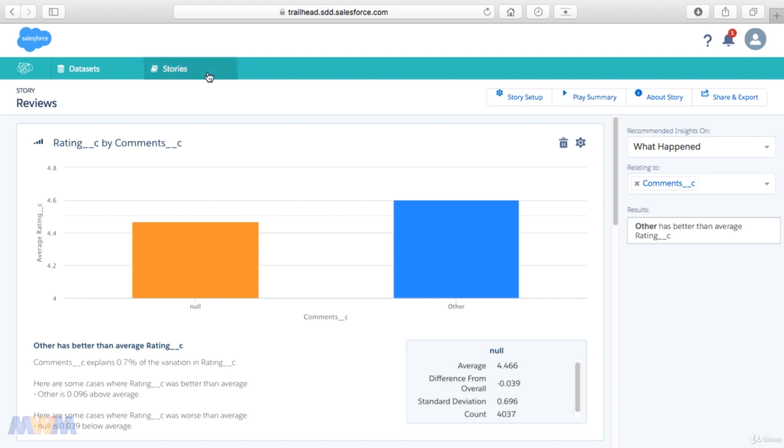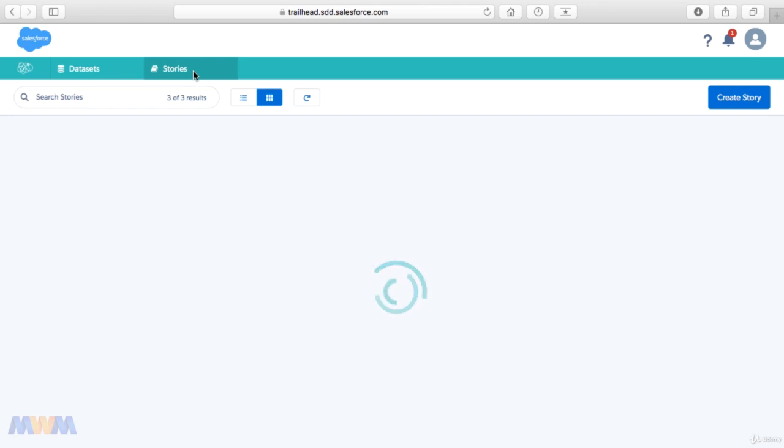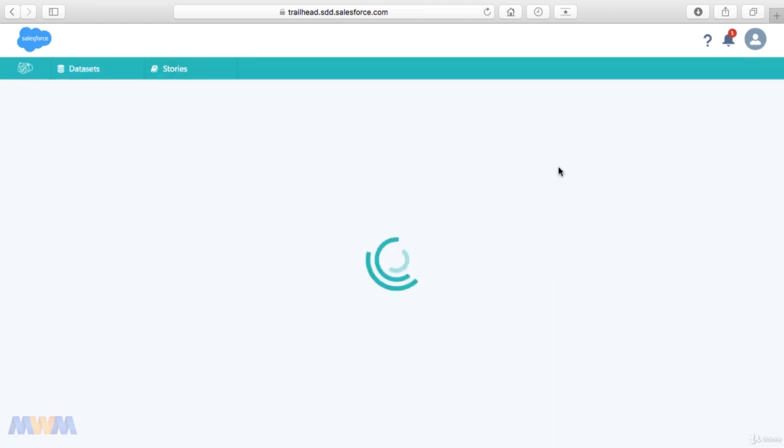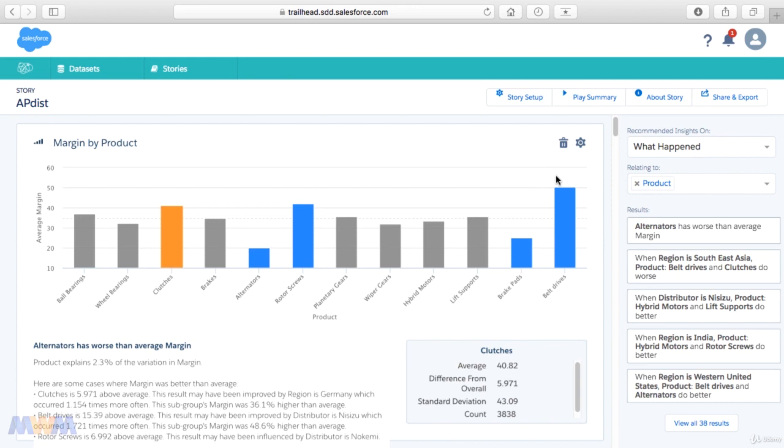And so what I encourage you to do before you move on to the next section is to work through the trailhead trail related to the AP distribution data set and finish that trail. Then I'll take you through a lot of the steps of getting inside and editing these stories. As well, it'll introduce you to the executive summary function, and then we'll explore it further on the other side in the next section.